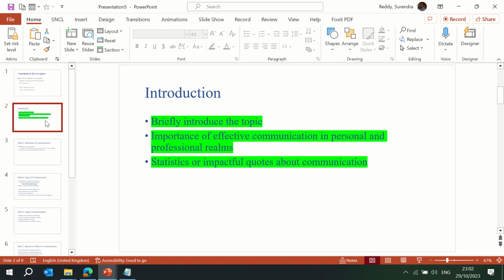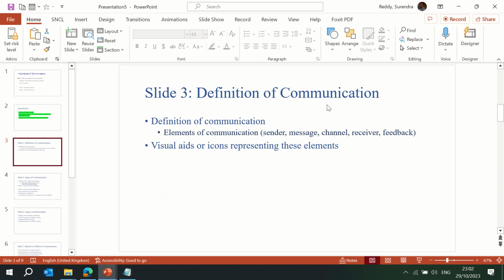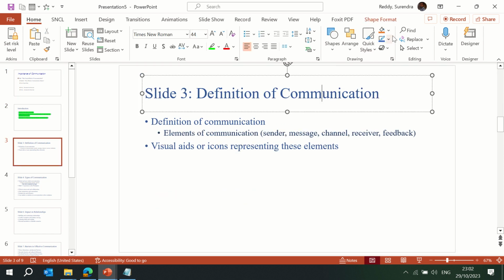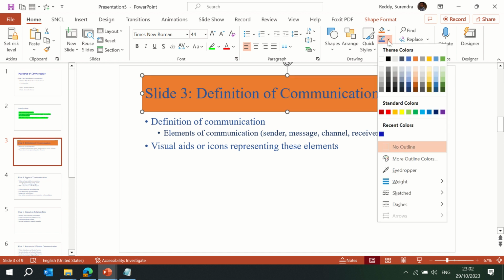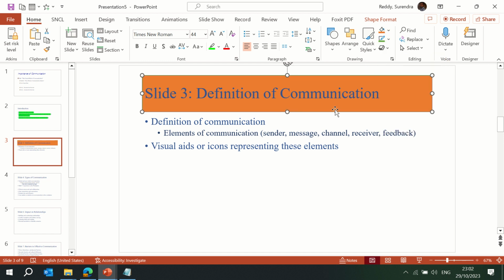If you wanted to change all those colors using the quick styles, you can go ahead and change. Next option what we have here is shape fill and all, right? If you wanted to fill this particular shape, you can fill it with the color which you want. And if you wanted to outline with a different color, you can change it.